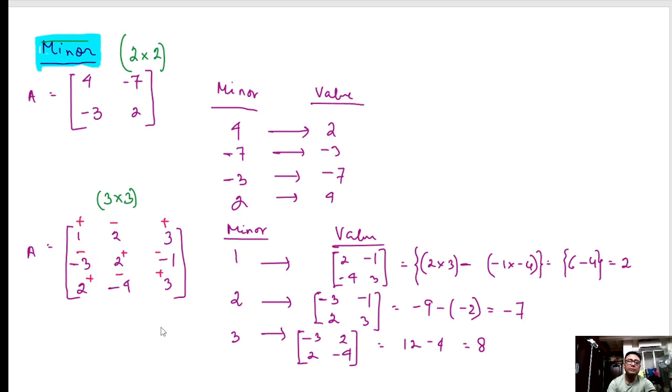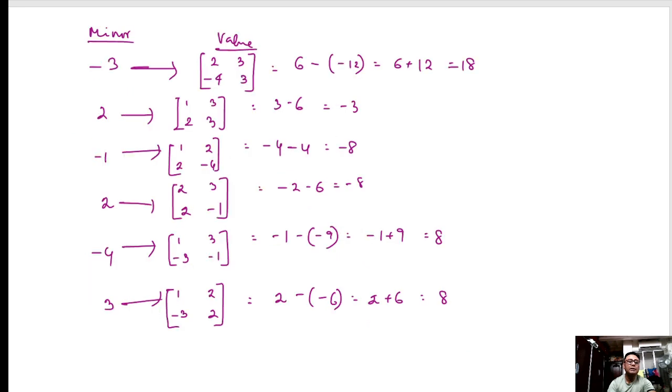Okay, so next choose 2, and we want to find the minor of 2. So don't choose the column or the row, don't choose this. So what is left? 1, 2, this is 3, this is 3. So as you can see here, we have chosen this 1, 2, 3 and 3. So multiply this 3 minus 6, which is minus 3. So the minor of 2 is minus 3.